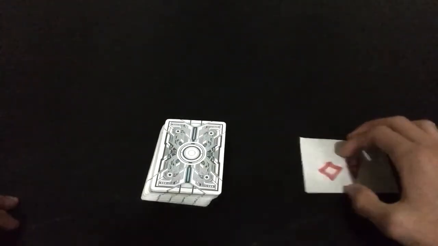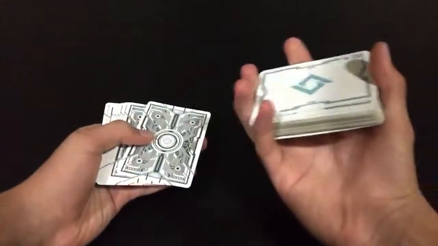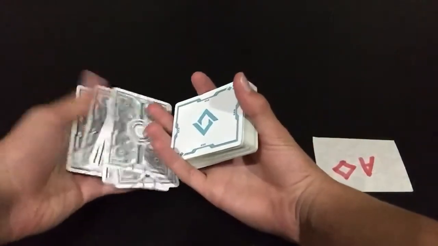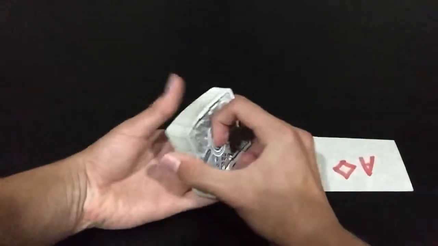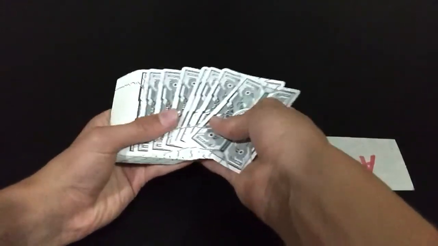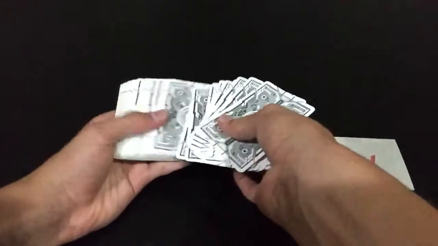Now what you want to do is you have the spectator pick out 4 cards. Now you want to make sure they don't pick out your prediction or any of the cards below your prediction, which would be the 9 cards on the bottom of the deck. So to prevent this, they probably won't if you spread out like this and then have them pick 4 cards as you go.